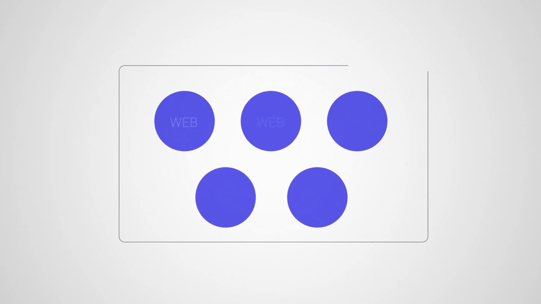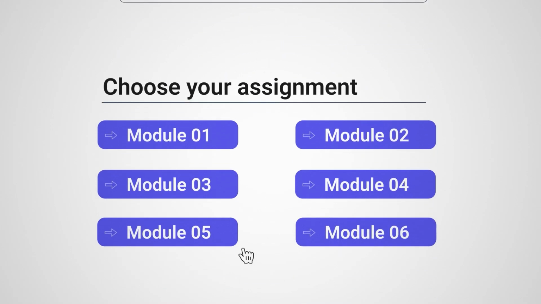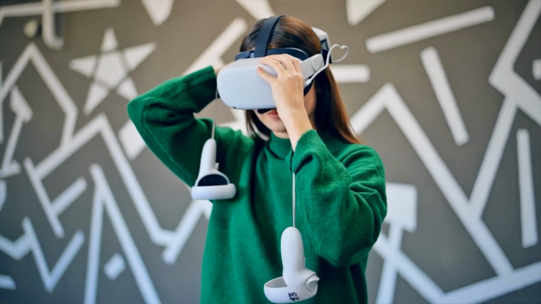So I may have five pieces of training I need to get through this week, some web-based, some video. I've got this VR one, cool. And I should just be able to click on the assignment, put on the headset, and be launched right into the content very quickly, right? With low friction. Whether I'm entering a PIN or scanning a QR code or whatever, I should just be able to get going very quickly and not learn this UI within the VR headset to choose the content and log in and make it all complicated. The easier it is for me to put on a headset and go, the more I think that helps us all scale up.